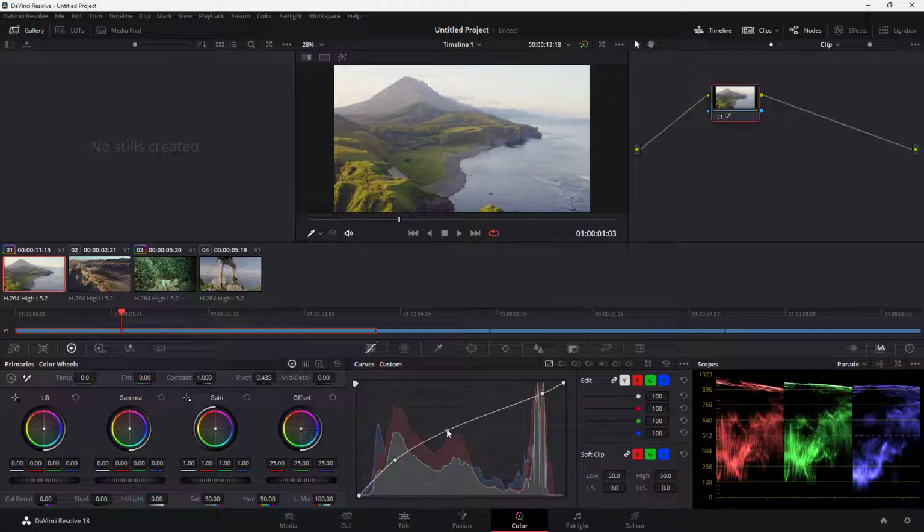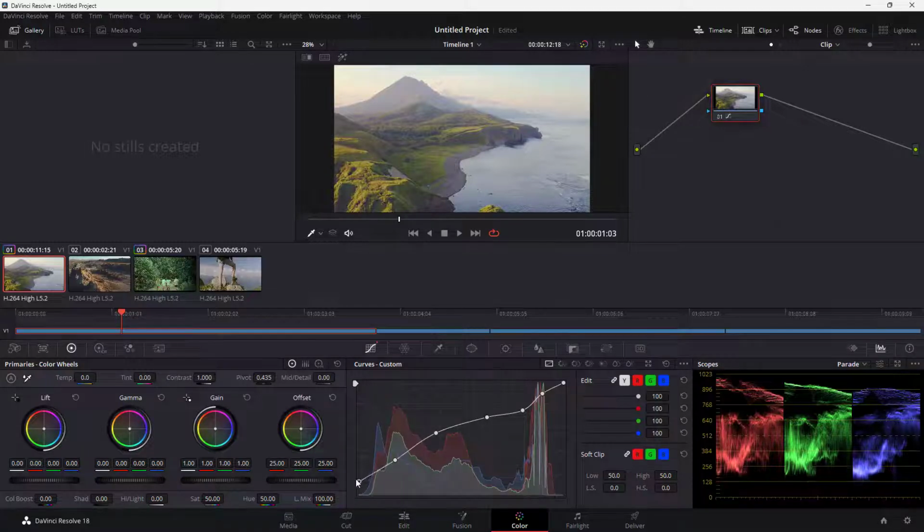You can right click to remove the dots, as you can see, just like this. You can click it, and you can click and drag this around over here. You can click and drag this around over here, and this is what you have. So if I were to pull this up, you can see that it only affects the darker part of the image right here, just like this.